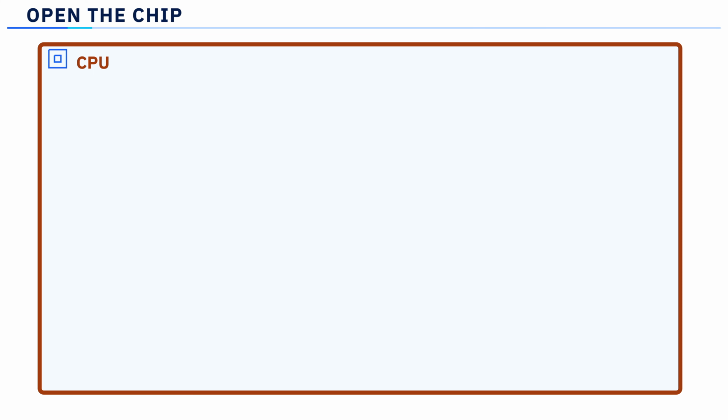This is the CPU. What you hold in your hand is the package. It is the housing with the metal lid on top and the contacts underneath. Inside the package is a thin square of silicon called the die. The die is the chip itself. Everything from here on is drawn on it.